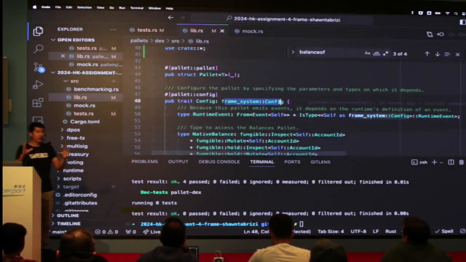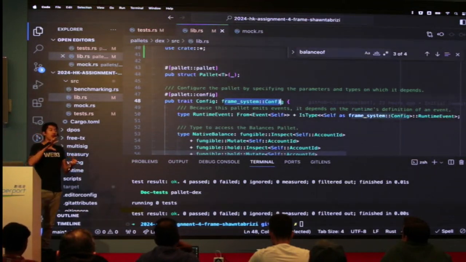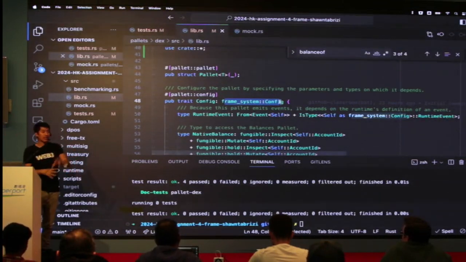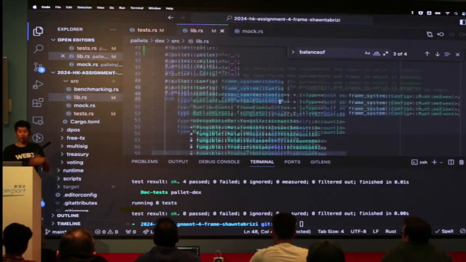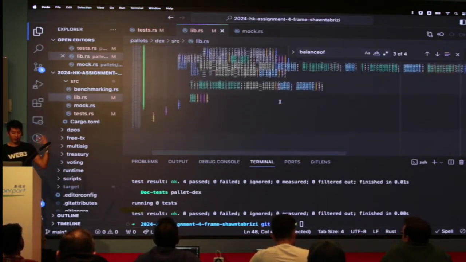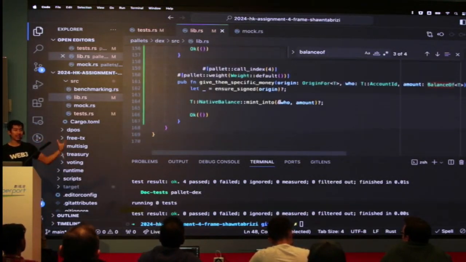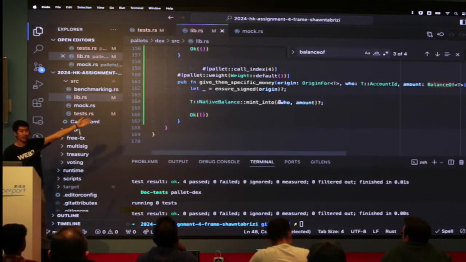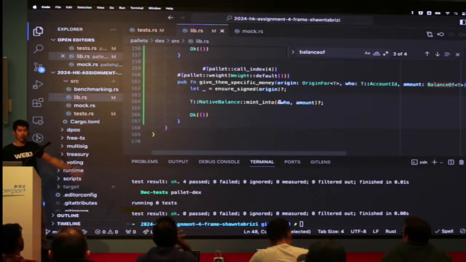But these patterns again, if you understand them, great. If you don't understand them, follow the pattern. So I'm showing you this code here right now. I'll send it to you. You should now have access on how to access balance type and account ID type, right? And use them in your palette.